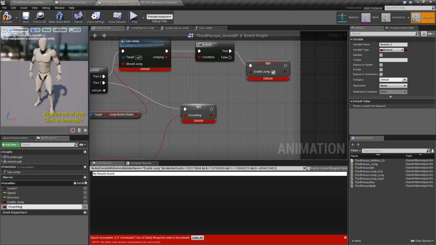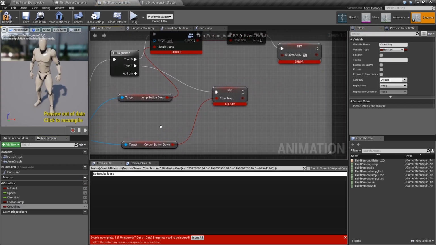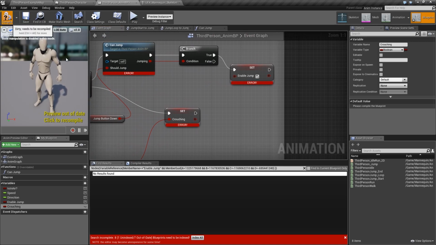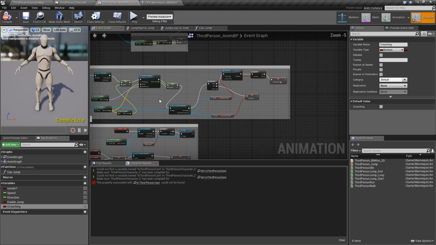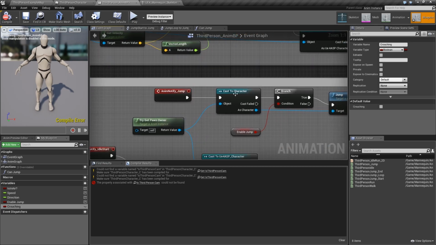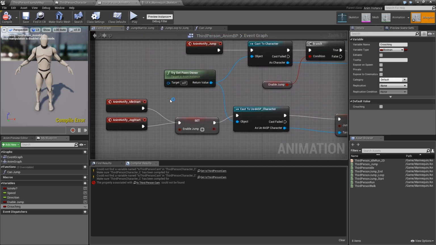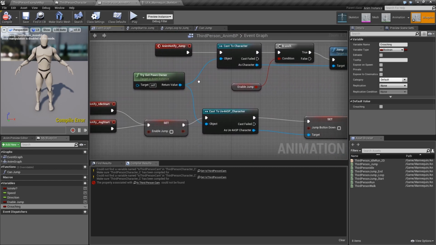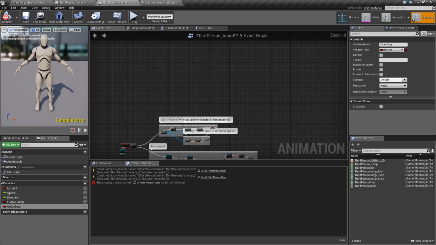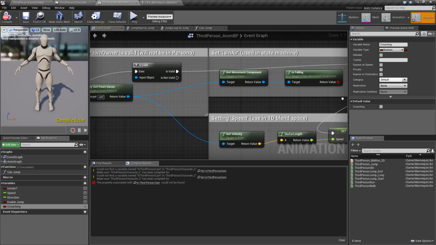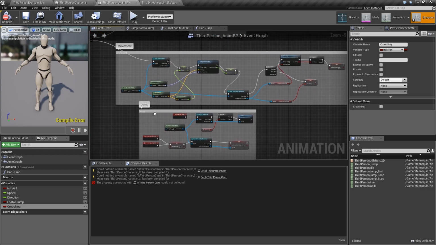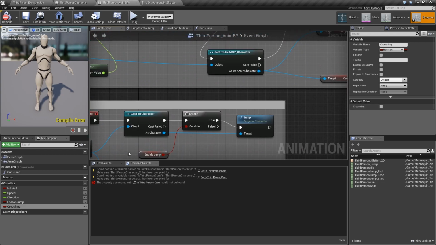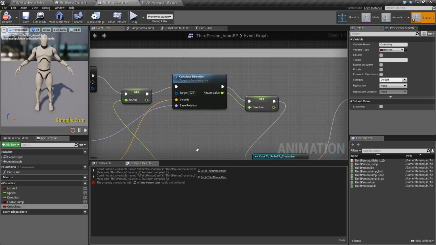So crouching. So when we hit that compile, boom, good. And everything here looks okay. And we notify jump. Yeah, sure. Hope that doesn't break anything.